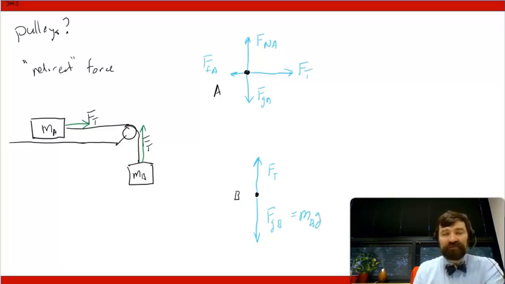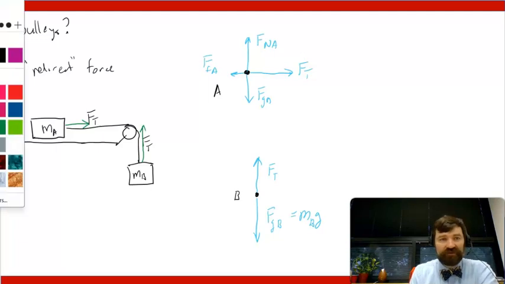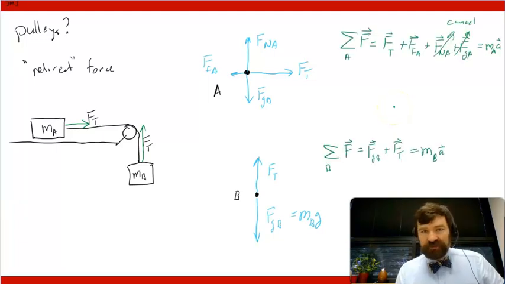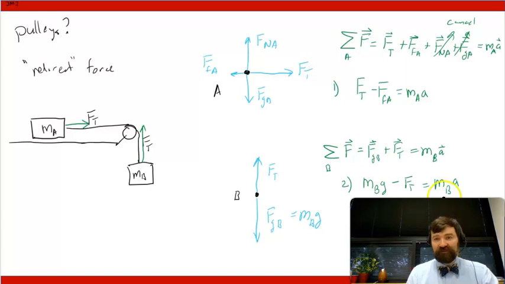Again, if I set up the system of equations for this, I would have a system that looks like this, and if we put in signs and everything, we end up with these two equations, where I have done something weird with the sign convention to say that up is negative and down is positive, but that's allowed with these pulley systems.